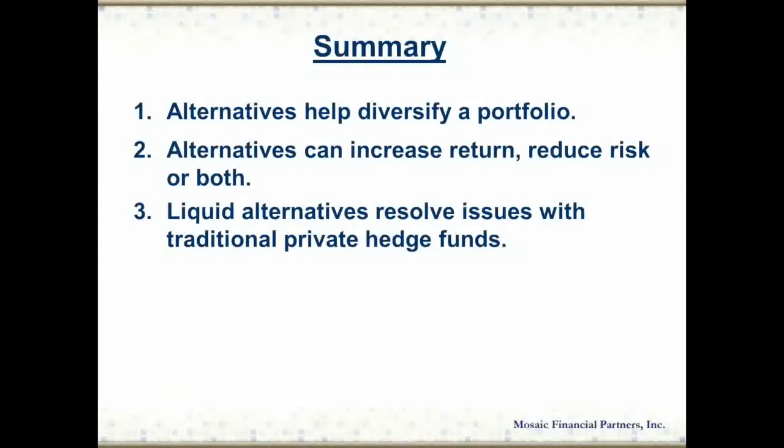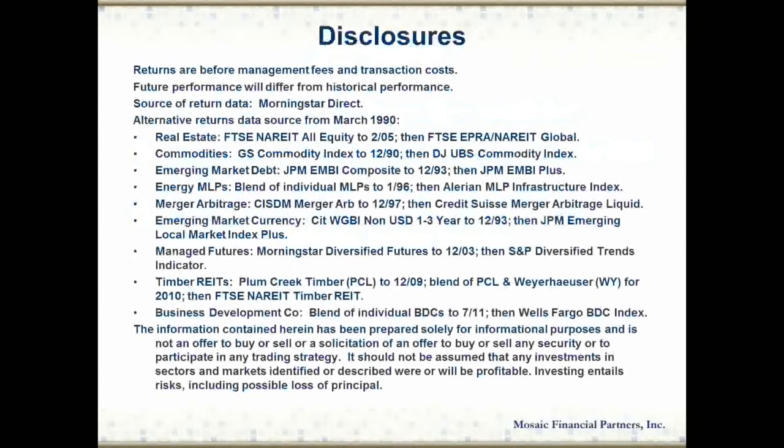So in summary, what we want to show is that alternatives help diversify a portfolio and therefore help increase return, reduce risk, or as we just saw, quite possibly do both. And the liquid alternatives that are now available resolve many of the issues that we've seen with traditional private hedge funds. All the disadvantages of the way we used to have to access these alternative strategies have generally gone away when we've switched to liquid alternatives.